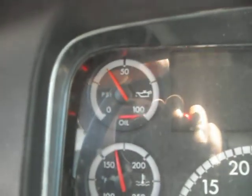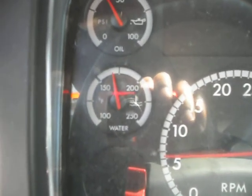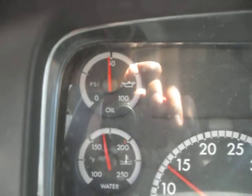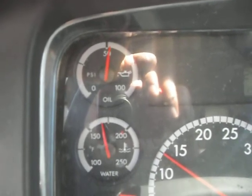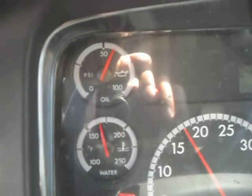Now, I'm sitting here at an absolute flat idle. Take a look. 600 RPMs. At 180-degree temperature, and I'm carrying 40 pounds of oil pressure at an idle. Now watch this throttle come up and see what happens. Now isn't that a beautiful thing? At less than 1500 RPMs, I'm carrying 50 plus. Let's pop it on up there. Now look at that. We're going to top out at about 70 pounds of oil pressure.